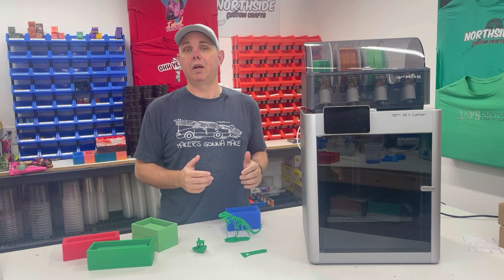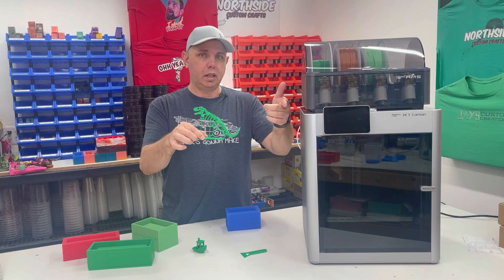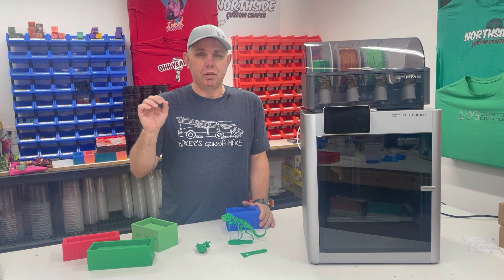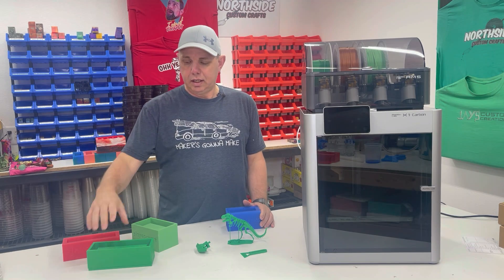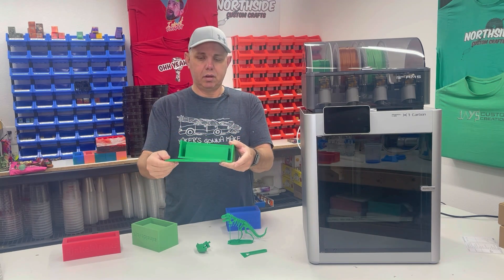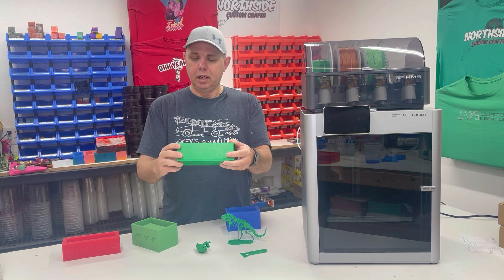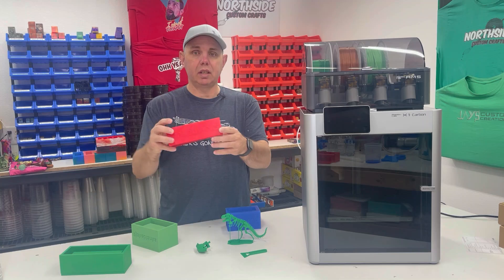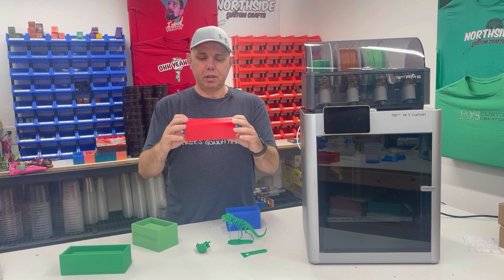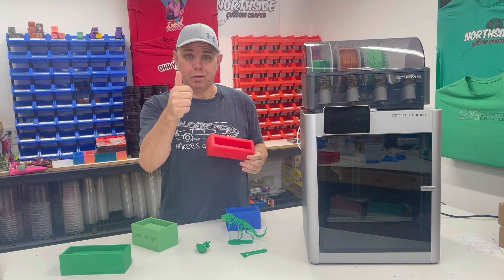So we made the dinosaur and it's right there on there. Then I got ahold of my friend Joey Steelblade from Steelblade Woodworks — he had made me one of these already before. It's a different color and a different quality, and we ended up making some silicone molds out of that. They turn out great, but you can see a bunch of lines on there and stuff. I'm not complaining, Joey, but thank you for doing that.